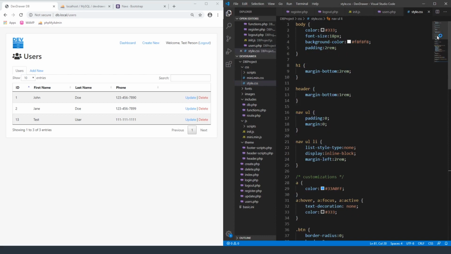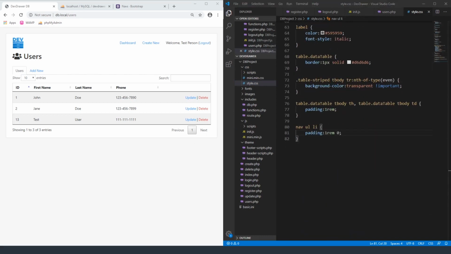Let's scroll all the way down to the bottom, and I already know the name of this, but if you don't, a way you can find it is just going through your Google Chrome developer tools. It's called tab pane, and what I'm going to do is add a border that's 1 pixel solid. I do this a lot.